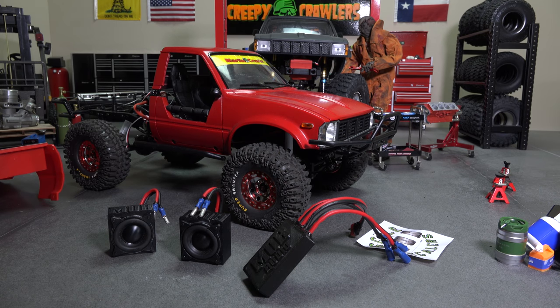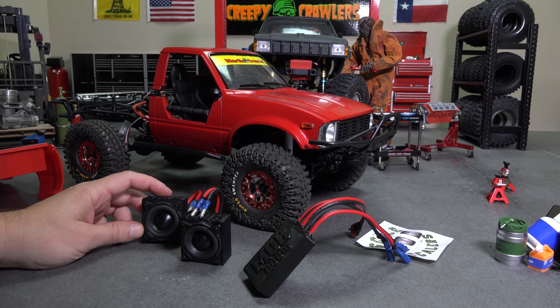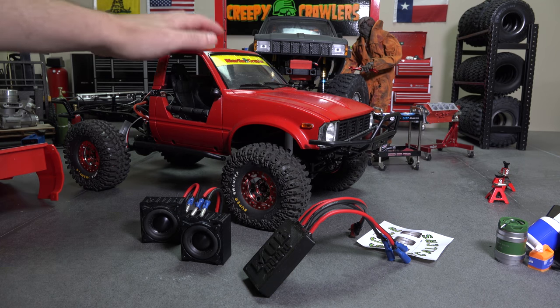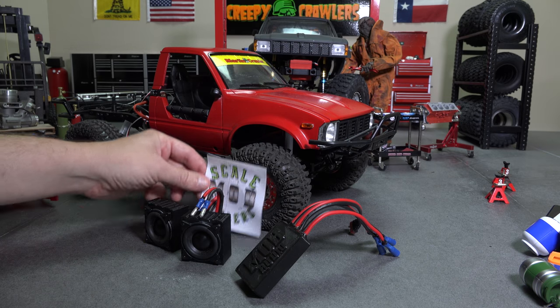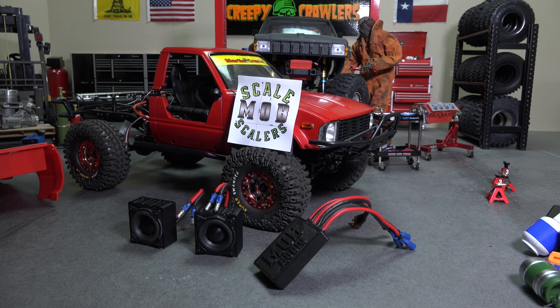It's a tight space already, but I'm excited about the challenge and we're going to make it happen. I'll get that done this week along with finishing up the interior of the truck, and then we'll pretty much be done so we can move on to other projects and get this back to the Highway 1 guys where they can enjoy it. I just wanted to give you the update on why you haven't seen videos — unfortunately work gets in the way sometimes.